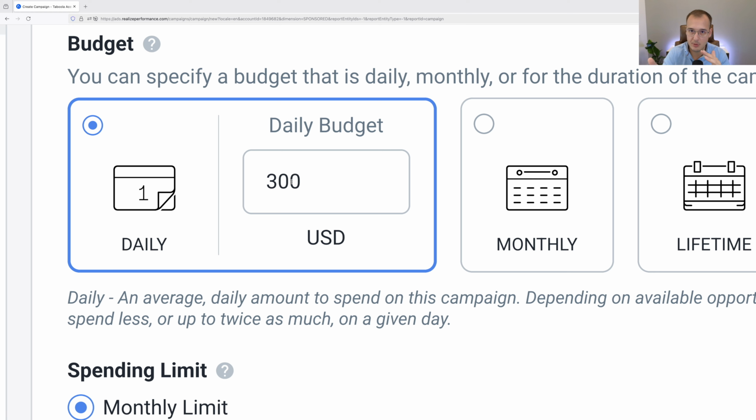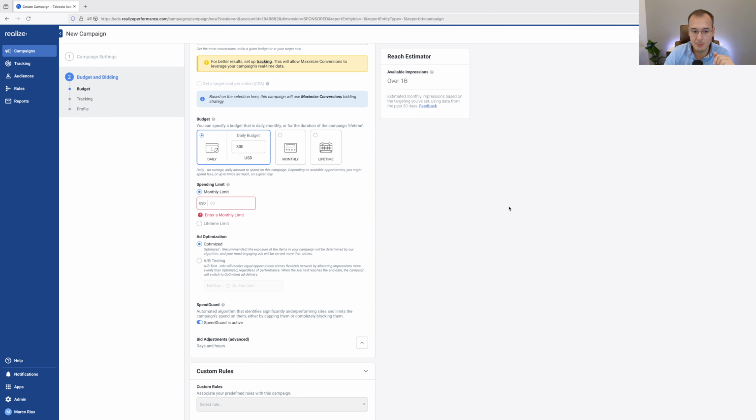Of course, it depends from country to country, but here I'm speaking precisely about the US, and here you need around $250 to $300 a day. And you see already it starts to get pricey, because when we duplicate a campaign with an iOS campaign and an Android campaign, it's already 600. And let's say we would also like to add a desktop campaign, that's already 900 USD per day, which is basically the bare minimum here. But in this case, it's fair enough to start with 300. And we will do the same later with the Android campaign with the same budget.